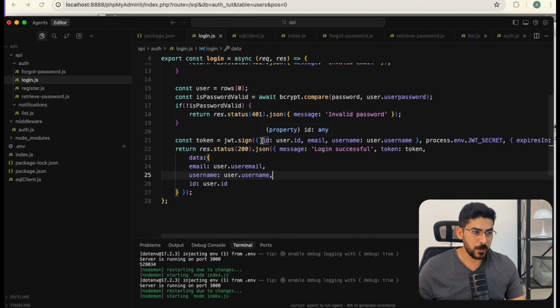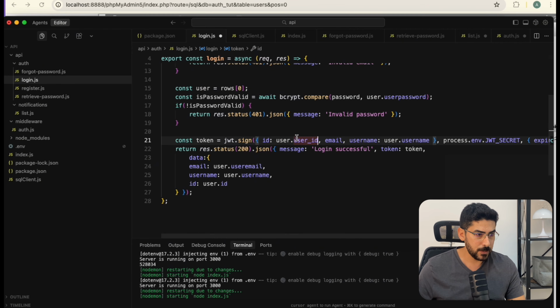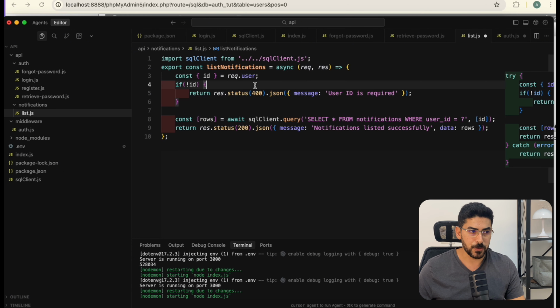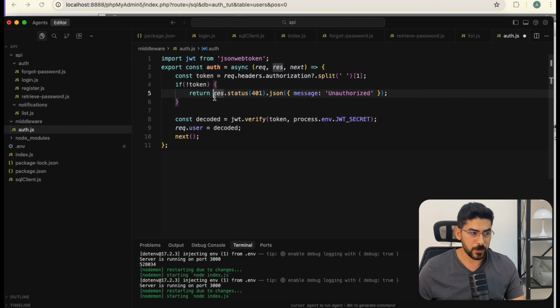So here let me confirm. Now I have the ID user dot, actually in the database, it's called user ID. And actually, let's put it here also. And now let me go back in the list. Now we receive the ID from the request.user, which is the variable that is being passed by the auth middleware.